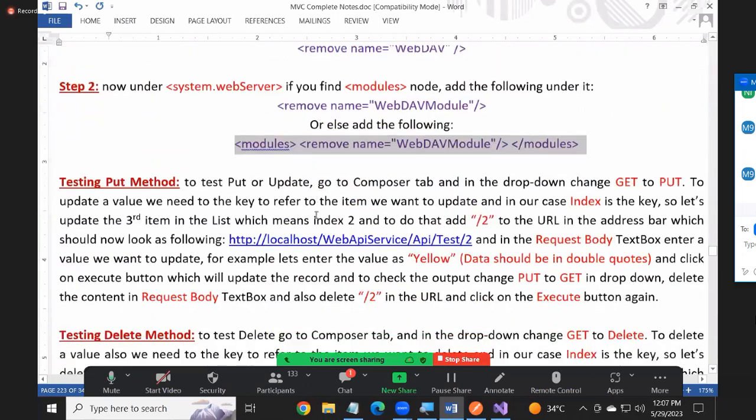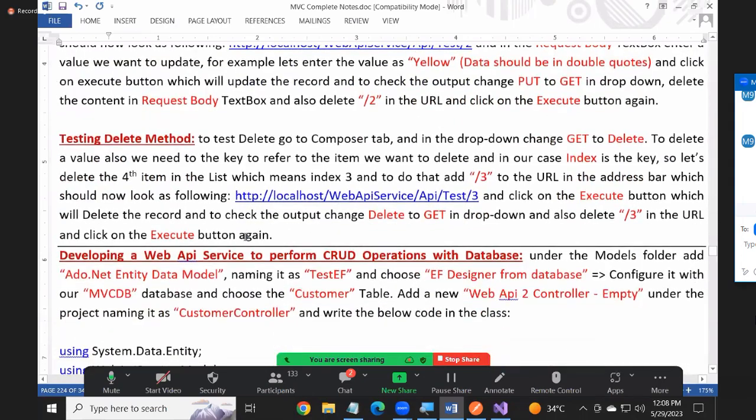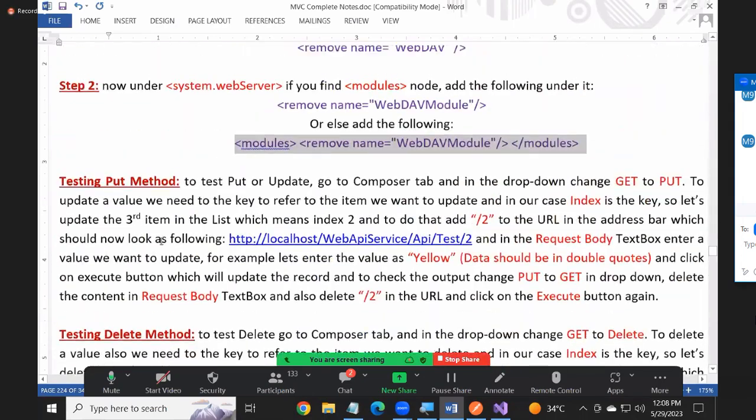Postman is much easier. Fiddler is a little bit complex, but I don't know which tool will be used in your company tomorrow. That's why I have given the complete notes to work with Fiddler. But Postman I did not give the notes, I showed you. Immediately go home and try using Postman. Clearer? Postman I did not give notes for, but for Fiddler I gave you complete instructions on how to do all the operations.